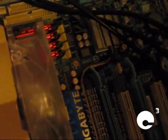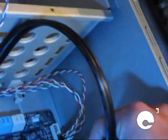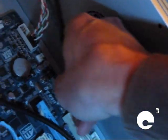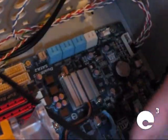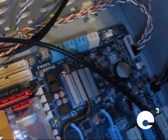If you ever need help with something like that, you can feel free to contact me, or just look through your motherboard's manual, your case's manual if it comes with one. And when you plug a USB cable into the motherboard, it doesn't matter which port you plug it into. They're all pretty much the same. I'll go ahead and plug it in now. Okay, now that's plugged in. Now all the cables are plugged in, except for the SATA, which I'll get to when I get the hard drives in.